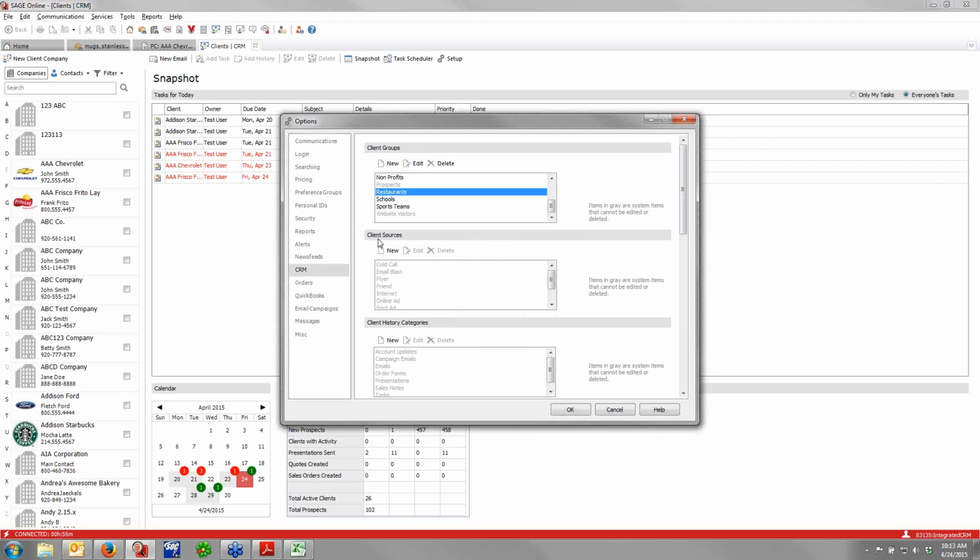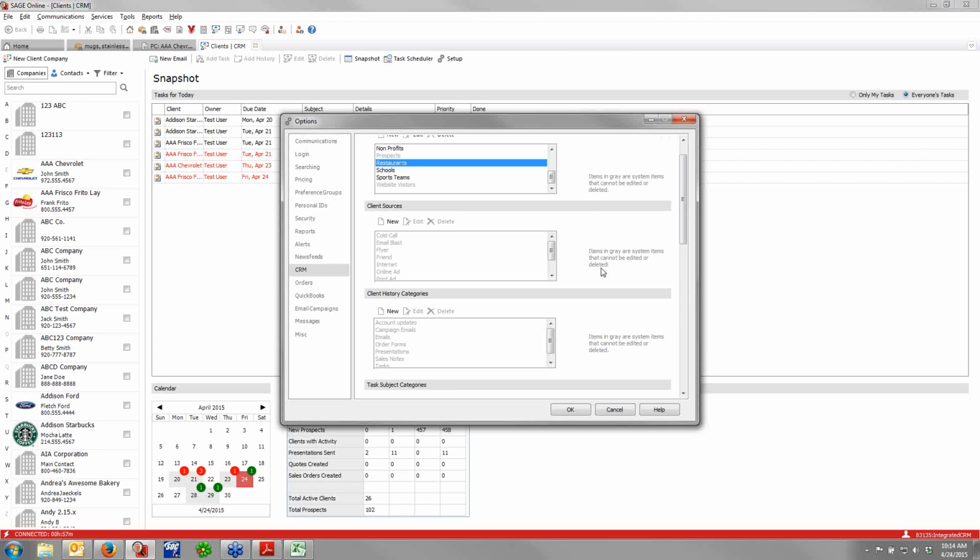It works the same way for a lot of different drop-downs that I'll show you in here in just a second when we get to an actual client. But client groups is going to be one of the main ones that you're going to focus on and really get outside the box of different distinguishing factors that you can associate with a particular client. Because that's what's going to make this CRM work the best for you, is really thinking of different ways, just like I said, whether it's a nonprofit or large account or anything that you want to do to segment out customers.